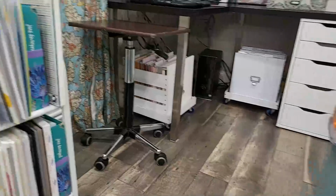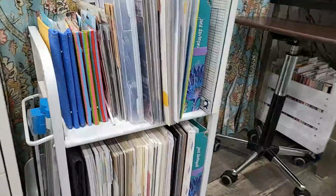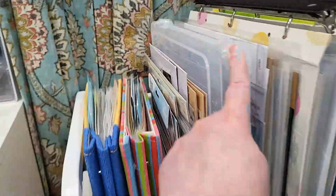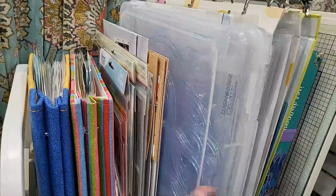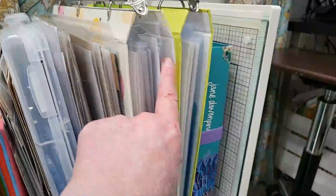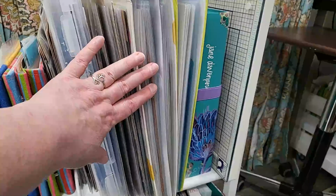Okay, so in addition to this area right here that's right next to where I work, if we swing around here, I also have this paper cart from Totally Tiffany. In this paper cart are all of my stencils. I have 2 books here with stencils and then some more miscellaneous stencils. I have my cutting system from Creative Memories with all of the patterns. And then here I have some of the bigger ones from Creative Memories. In these 2 bigger ones, I have the 12x12 and 8.5x11 stencils.